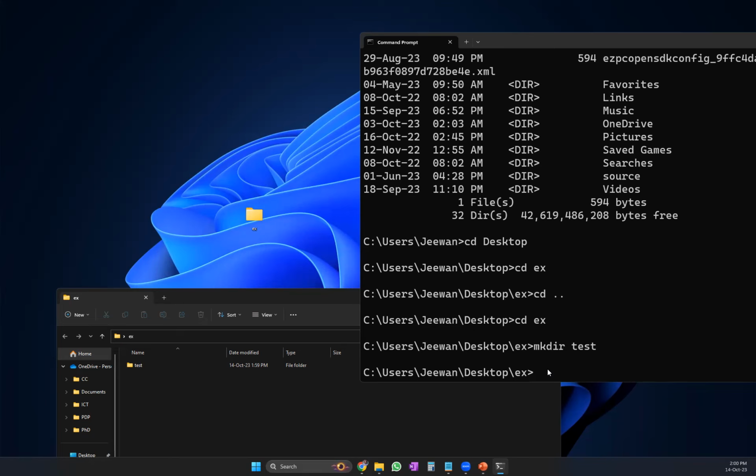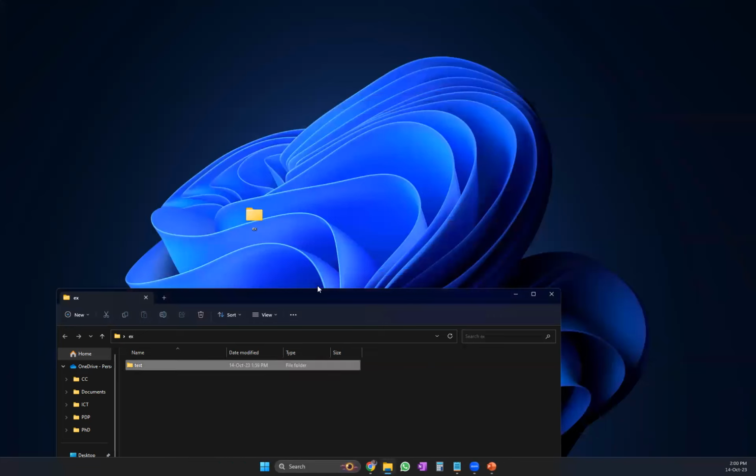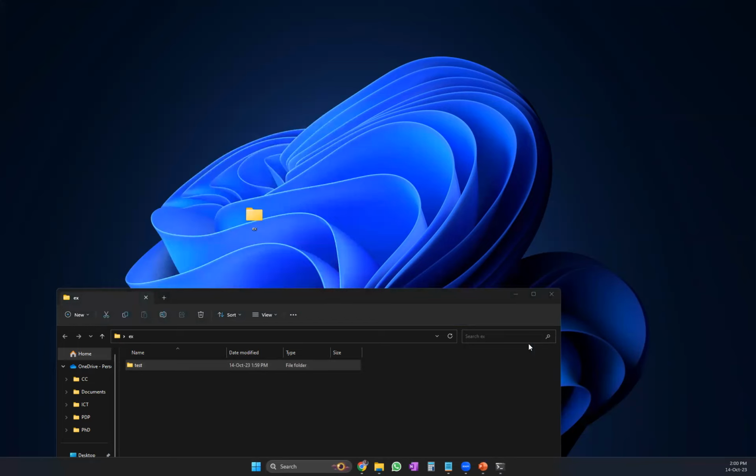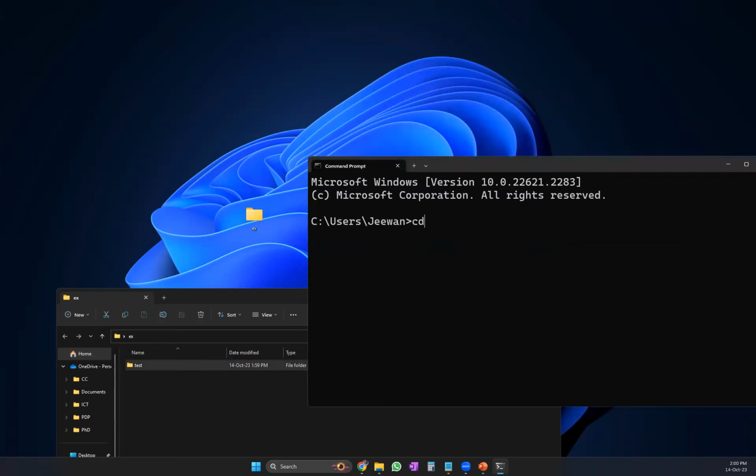Right now, let me show you again from the beginning. Open the command prompt. Type cmd on the start menu, then you will be able to get the command prompt. And thereafter, we need to get into the desktop folder: cd desktop.